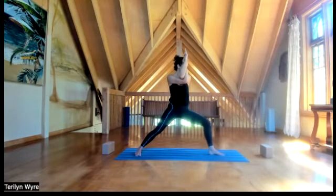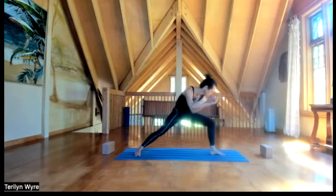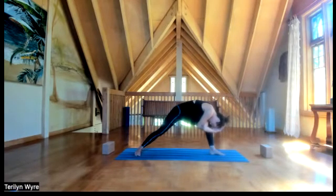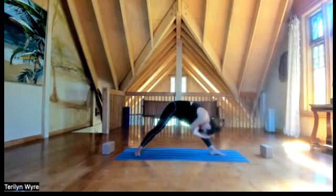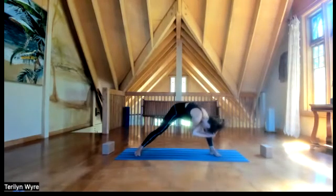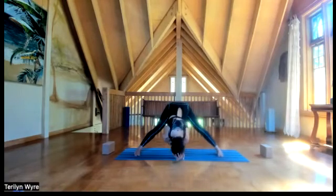And then humble warrior with eagle arms. Humble warrior with eagle arms, trying to get that left shoulder inside the left knee. Holding the head in the hands if that works. Yeah. And then keeping your eagle arms and turning your feet to face the long edge of the mat. So it's a wide-legged forward fold with eagle arms, wide-legged forward fold.